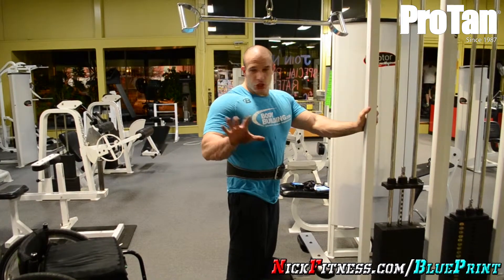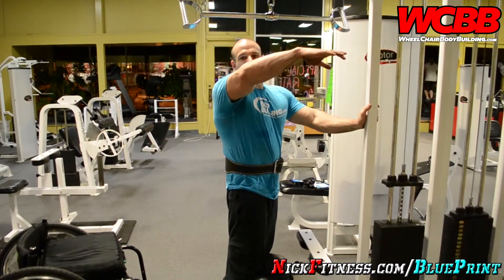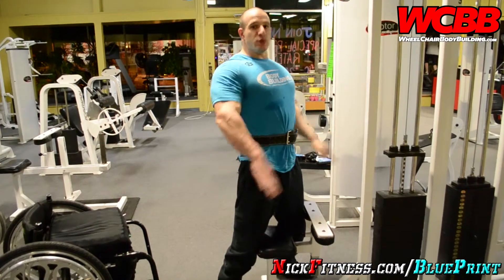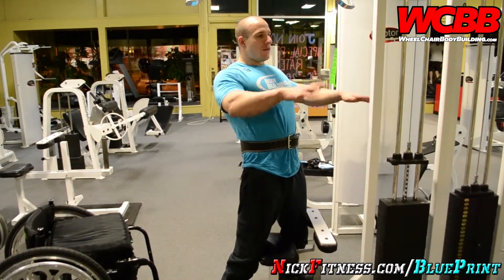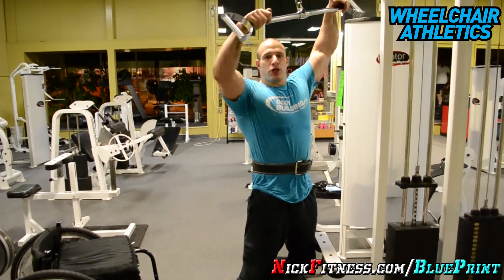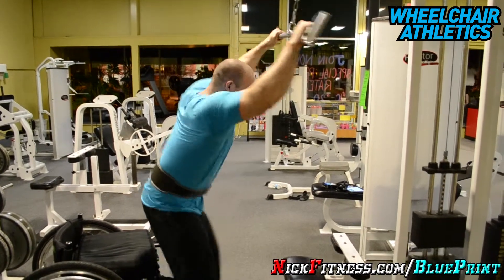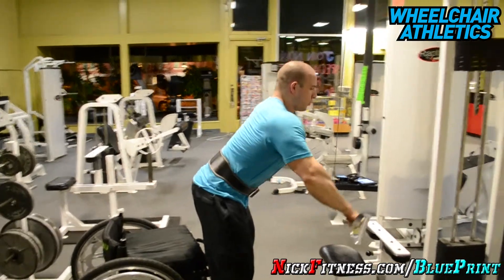For the last exercise I'm going to show one set of this — rewind and watch it again if you need to. It's a straight arm pulldown, starting at about chin level, then go down. It's not about weight, it's about contracting the back. I press my legs to stand up, let it up, then squeeze it down. The key is squeezing with the arms down — not bending like a tricep — squeeze the back. This works the front part of the lats as well as the back. I put my thumbs over the top and I've got 70 pounds on there. I lean into it and go straight arm, then come to the weight, go down, and hold my lats.